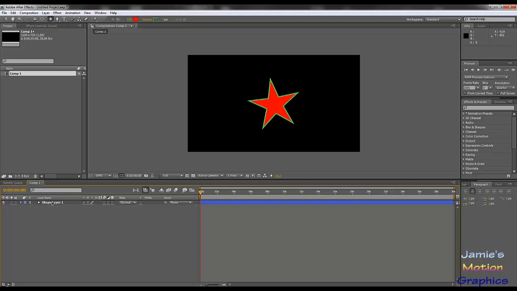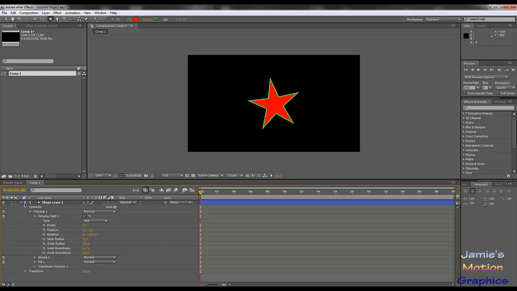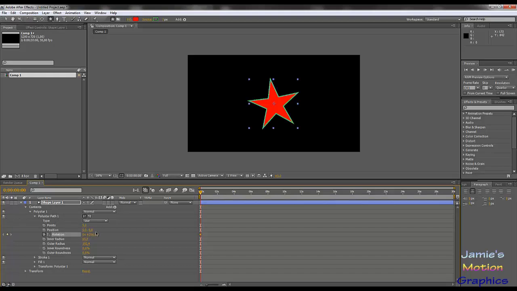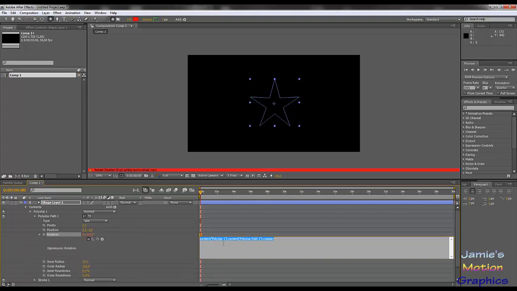So let's do something that is a little more complex. I don't want position, I want rotation, because rotation only has one value. And we're going to set it to 0 here. So this one is just easier to use. So let's say we want to have an expression that goes with time.